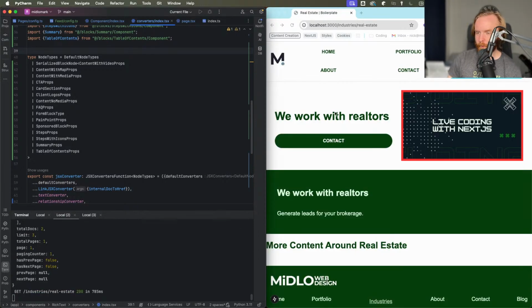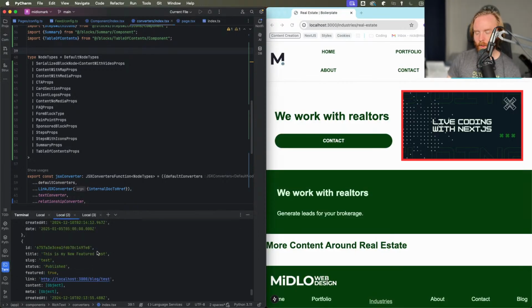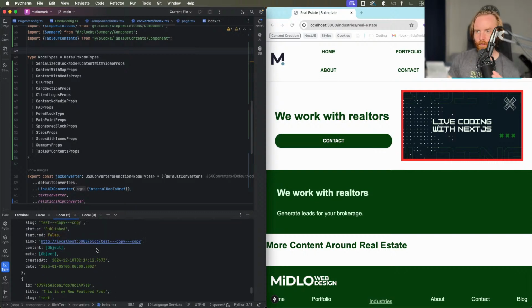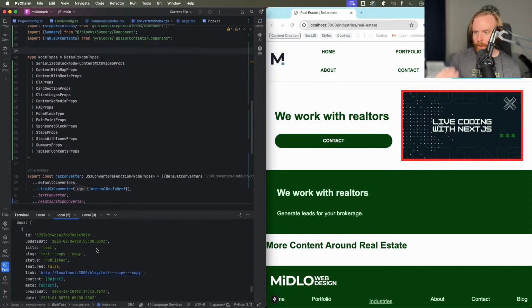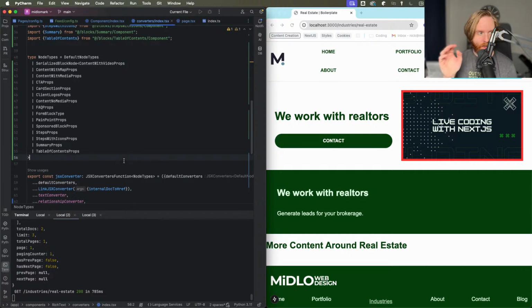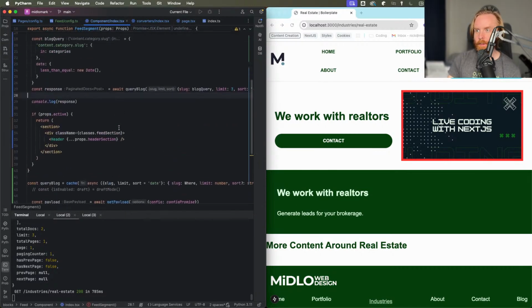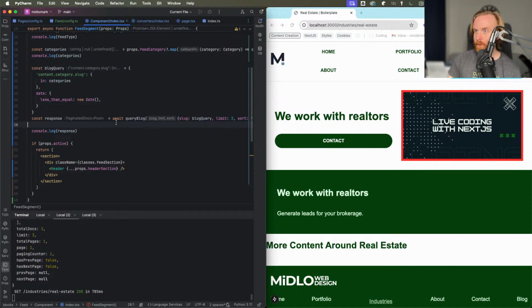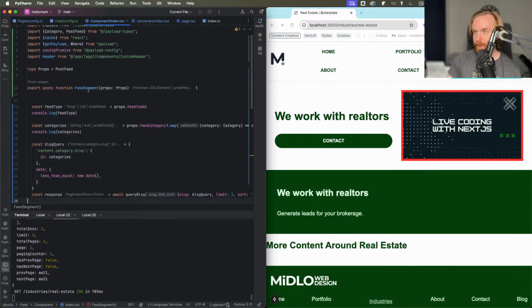So now that's back, that's good. Here I added a console log last time as well to show off all of the different docs that come in, so we have that ready to go. Now we can actually get to work on creating this blog feed that I wanted to include in this page. So we're going to get some stuff showing up. And here we can see this is our feed segment component.